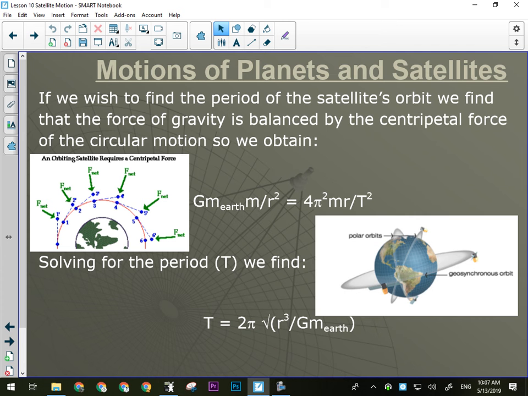If something is going to orbit the Earth, gravity needs to be pulling it back, but it needs to go fast enough that the distance it falls is equal to the distance the Earth curves away, so that its projectile arc does not ever encounter the Earth's surface. Everybody with me on that one? Okay, so that's kind of a review of what we talked about there.